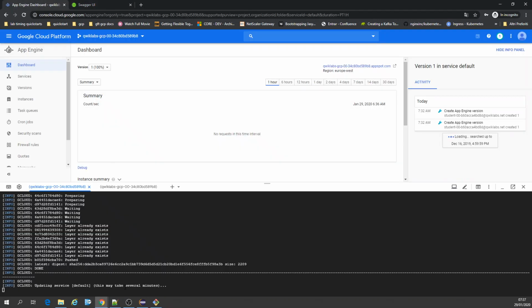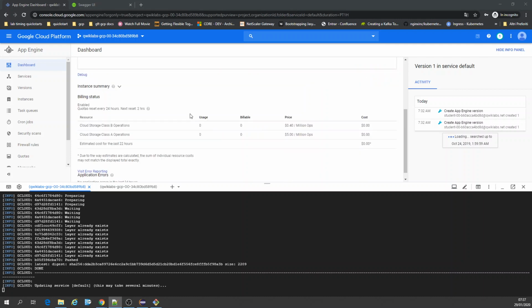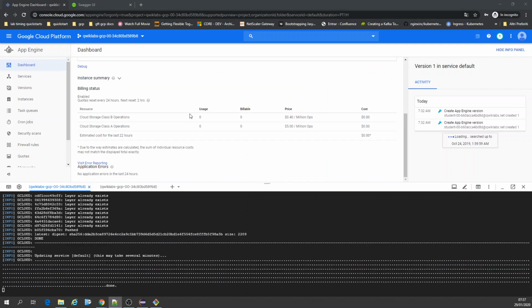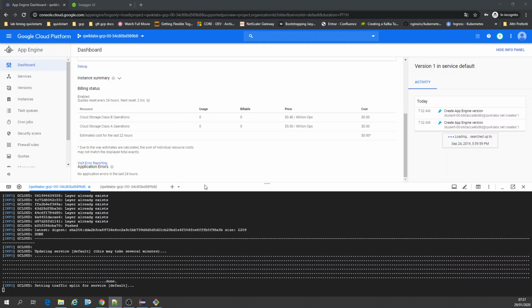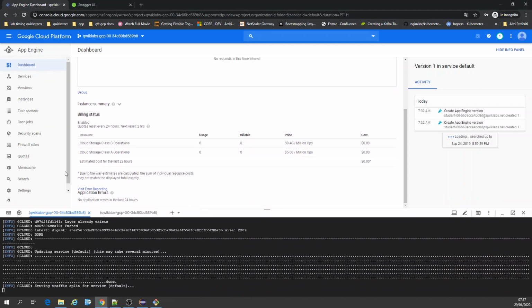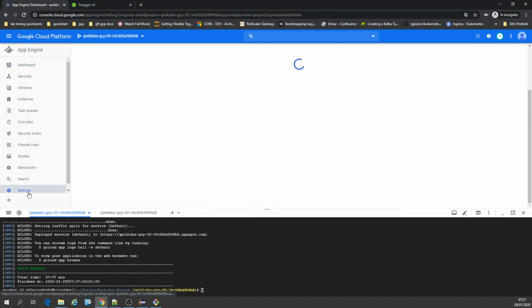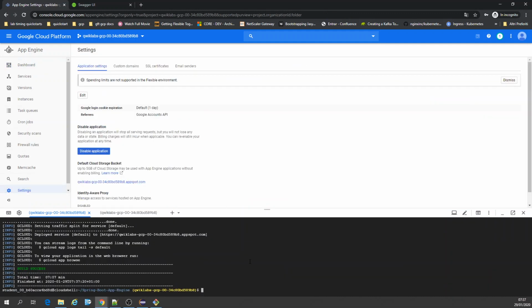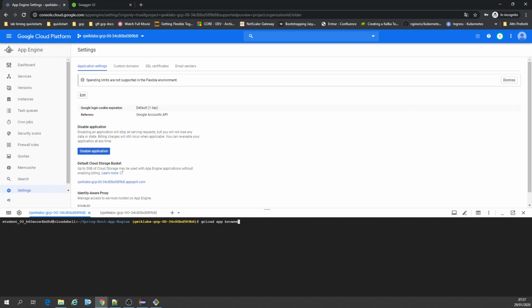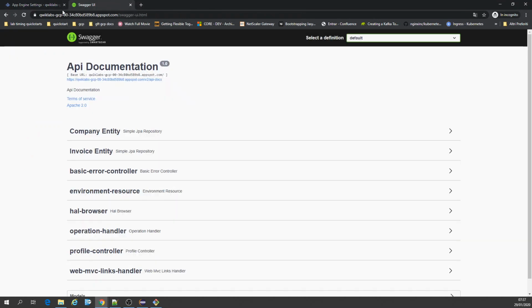Once it's done all the login stuff here, you can run gcloud app browse and it gives you the URL. But in case, I can get it from the dashboard. Okay, yeah, you see that? You can get it from the dashboard. If you want to disable this application, go to settings, disable the application, which is not our case. gcloud app browse gives the URL, the project ID, appspot.com. That's what I did before. I already knew that, but just for double checking.